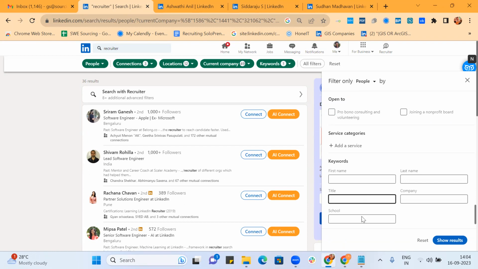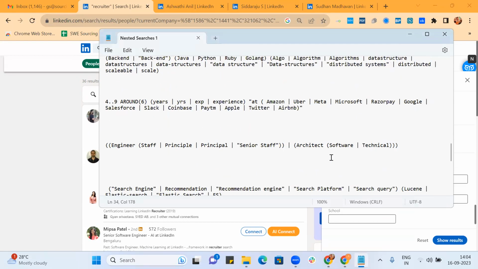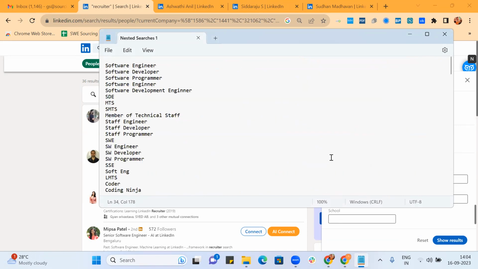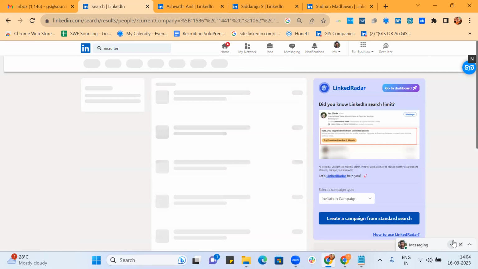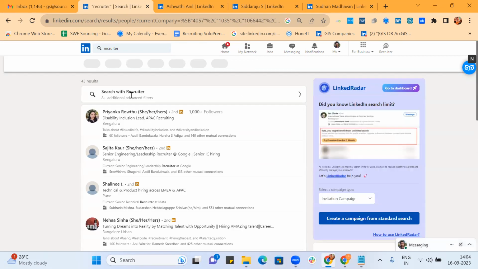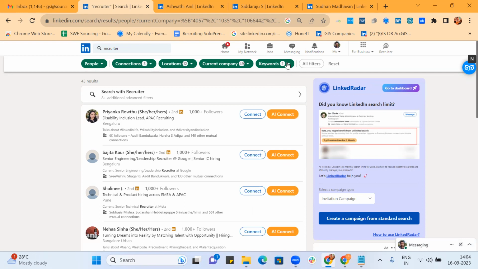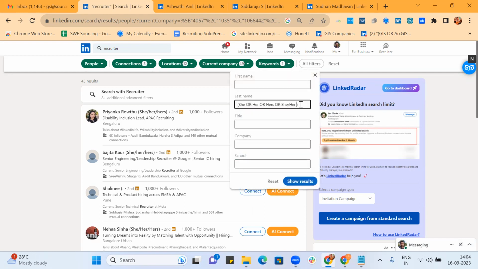Similarly, let's say I wanted to search for diversity folks. Let me see in case I have something. Otherwise, we'll take an example here only. I'll go to first name, or I'll go to last name: she, or her, or hers, or she hyphen her. Kumari, they will mention in the last name. Kumari also I can mention. All these people, she, her, hers, and all. Otherwise, someone mentioned Kumari also.